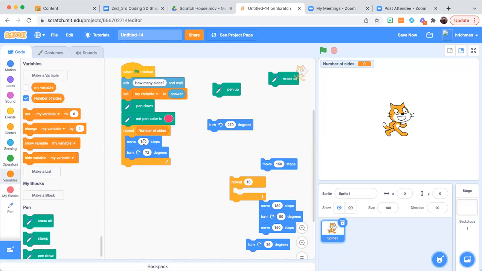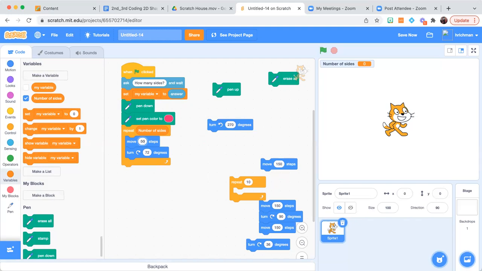I'm also going to make my steps a little smaller just in case. We noticed that with the hexagon, he kind of went out of the page, so I'm just going to make his steps a little smaller. Yes? Since you made your own variable for where you're putting the answer, wouldn't you change that to number of sides? So it's pulling it from here. So your variable is the number of sides that you have.